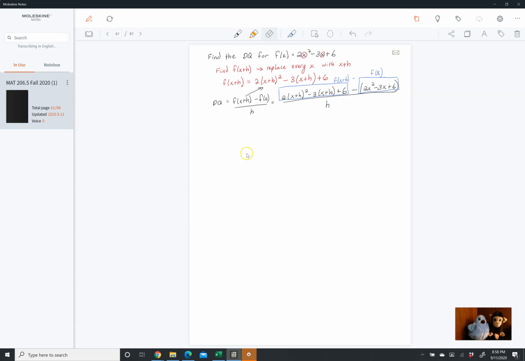Okay, from here it's just a lot and a lot of algebra. The plus side is that the algebra is pretty much the same all the time, okay? So I'm going to put a note at the bottom of this page. X plus h squared is x plus h times x plus h. That means we get x squared plus 2xh plus h squared. So this is just a side note. And I put this here because we're going to be using it over and over again for all different difference quotients. Okay?